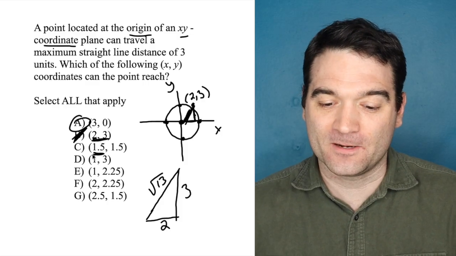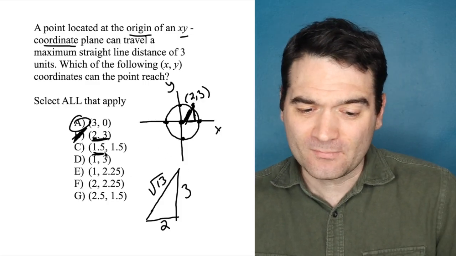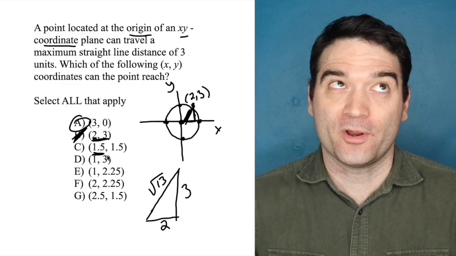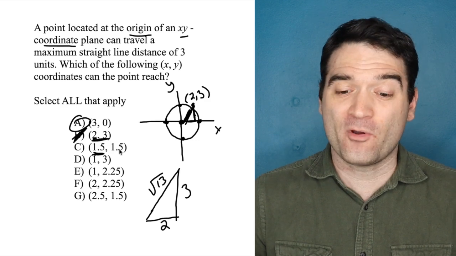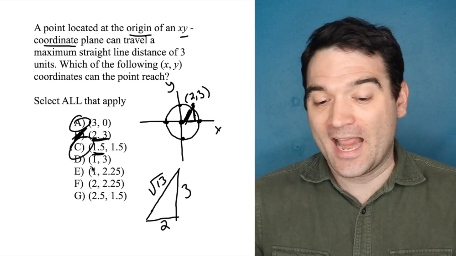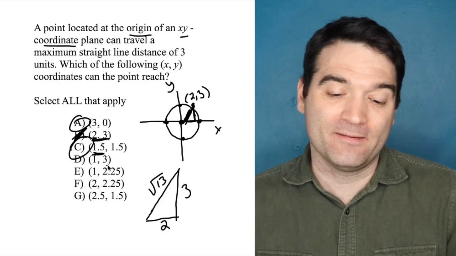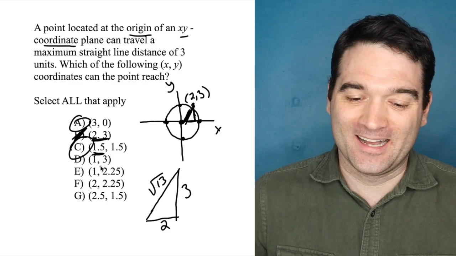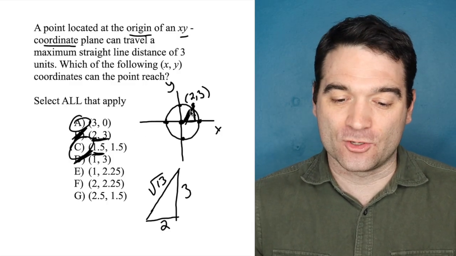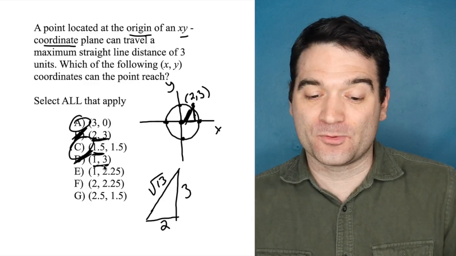So for example, here, if I take the point 1.5, 1.5, that's going to be 1.5 squared plus 1.5 squared. So 2.25 plus 2.25, and that's 4.5. Take the square root of that, definitely smaller, so it's in, right? How about the point 1, 3? Well, 3 squared plus 1 squared is 9 plus 1, which is 10. Take the square root of that, bigger than 3. So it's outside of the range, right? I'm only allowed to travel a distance of 3.